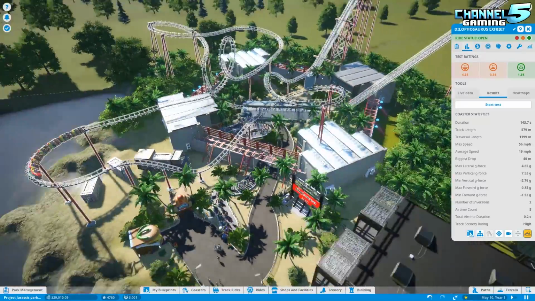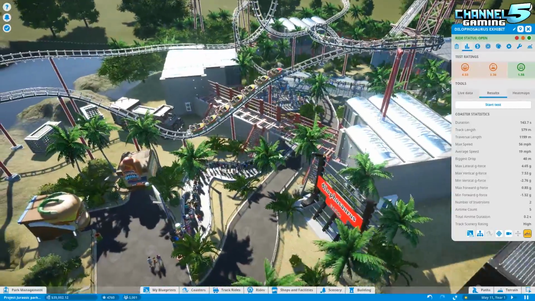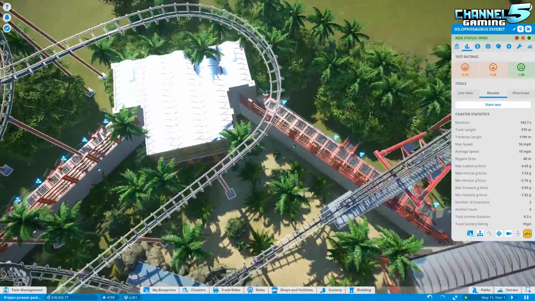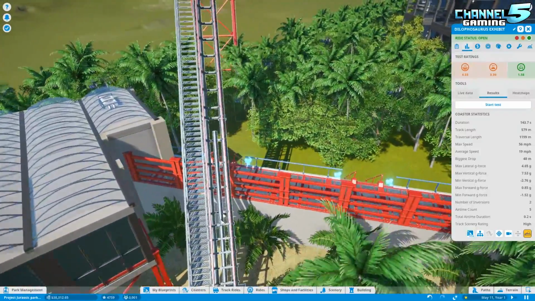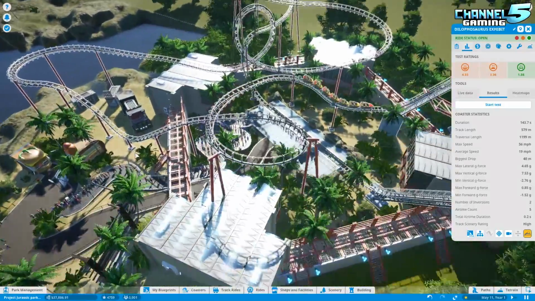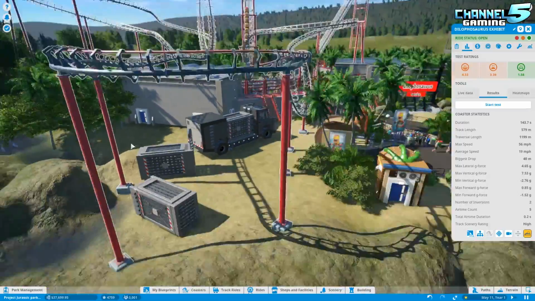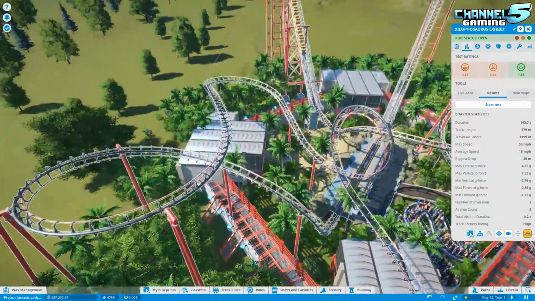Next up, we have a boomerang called the Dilophosaurus Exhibit. Now, do we see any of these dinos down below? Don't see any. Not much of a Dilophosaurus exhibit, is it? They've escaped. That's too bad.